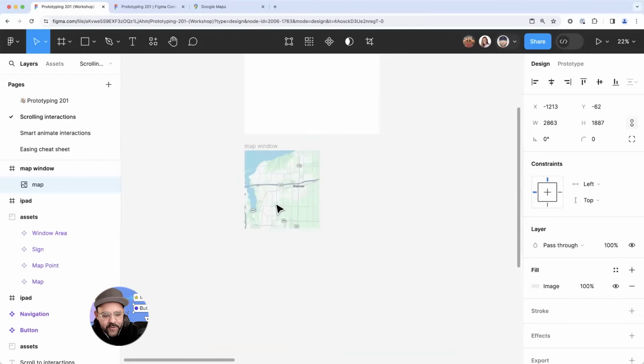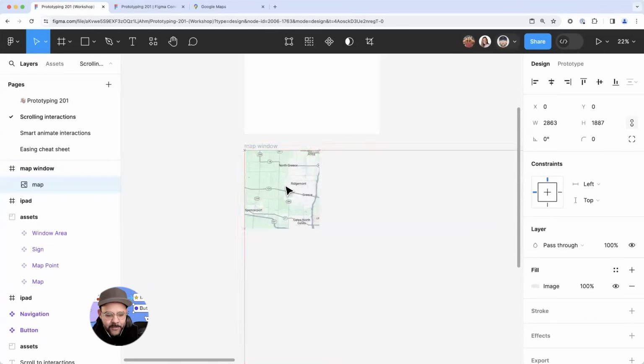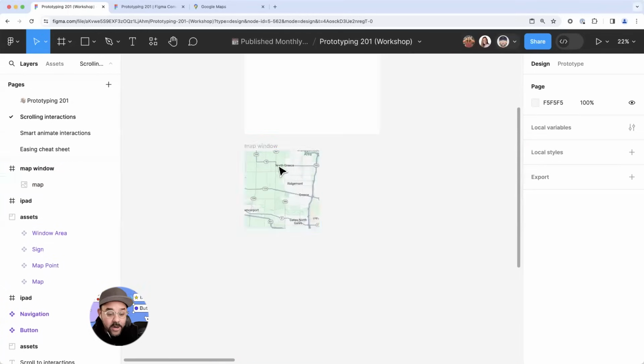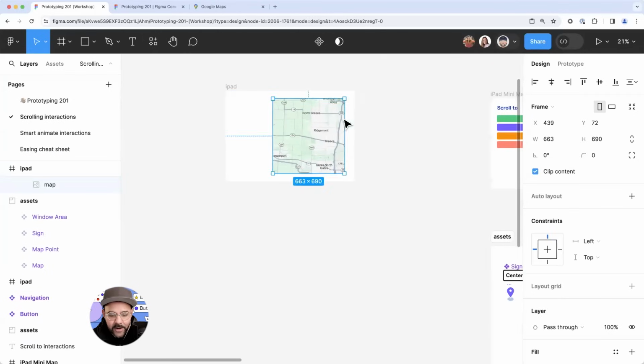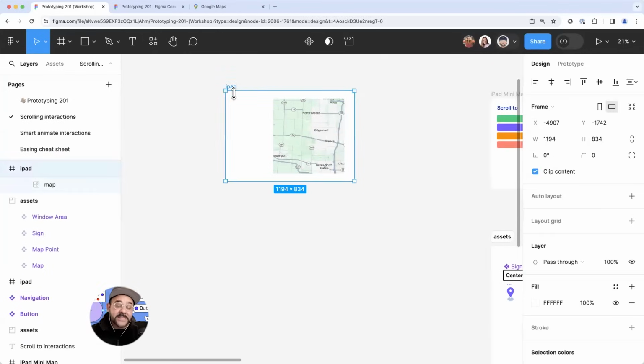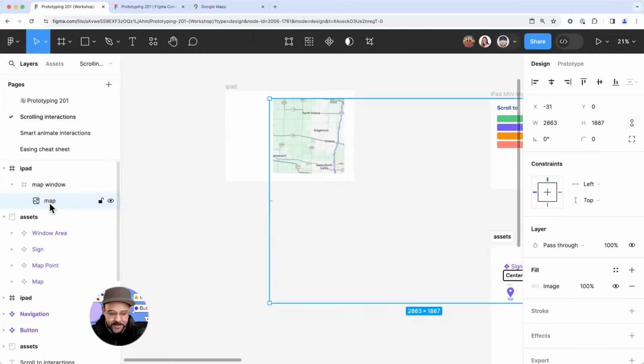And just like that, we're going to create this really cool interaction where it's going to navigate around. You can just cut it and paste it right in with Command X and Command V or Control X and Control V. So now that our map is inside of this map window, I can now drag this map window inside of this app. This is a great activity for teaching people how nesting works in Figma. Here you can say, I have this frame, there's my iPad frame. Inside of that is the map window, that's kind of like our visual area. And then inside of that, we have that image map.